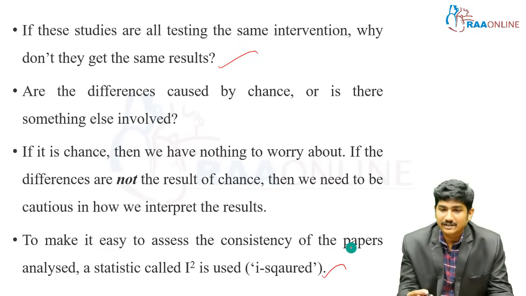Okay, so what I'm trying to say is, we are conducting 3 different studies. For example, one study is being conducted in Chennai, one study is being conducted in Trichy, one study is being conducted in Vellore. For example, all the 3 studies are being conducted on the same question, that is steroids for ARDS.